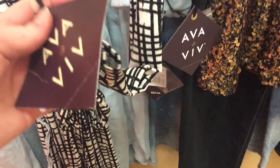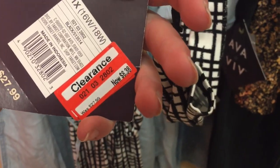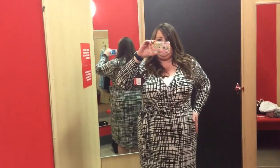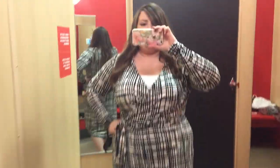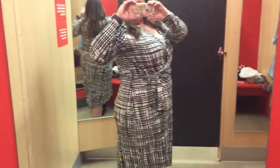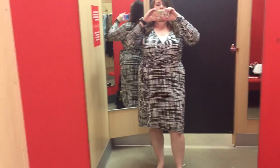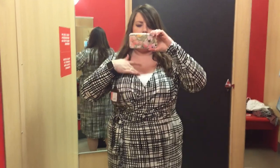Here's a wrap dress I've had my eye on for a while — finally it's on clearance: $27.99 down to $8.38 in a 1X. I really like wrap dresses; I think they're a good style for apple-shaped girls. They cinch in your waist and the V-neck really brings the focus down to the waist as well. I do need to wear Spanx with this — I don't like how much my love handles are sticking out — but everything else I really like. I need to wear a tank top with it, otherwise it's not work appropriate.